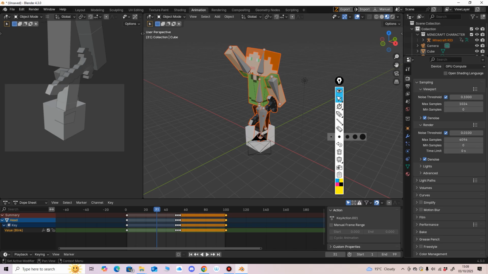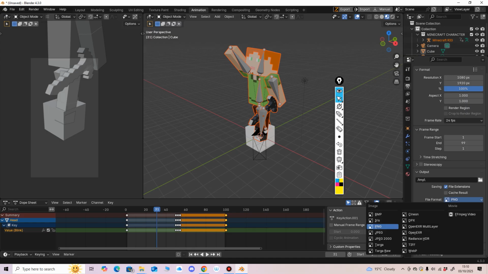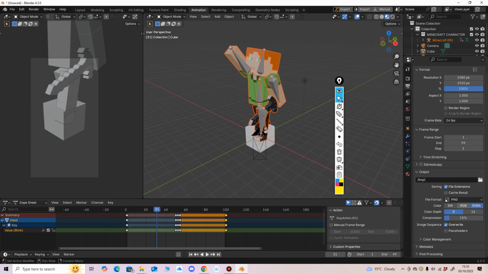That's the main things in your render properties. You've also got your output properties. So if you wanted this for, I don't know, Instagram, is it? Yeah, it's that kind of portrait mode, isn't it? That's your camera settings. 24 FPS film, start and end frames, and that's your output there. If you go to FFmpeg, that's a video output, or you want a series of PNGs, for example, high quality PNGs.